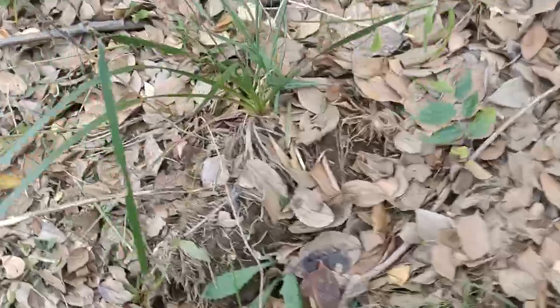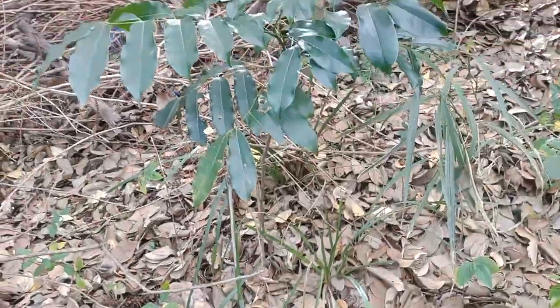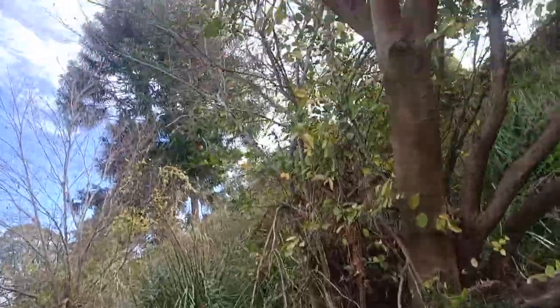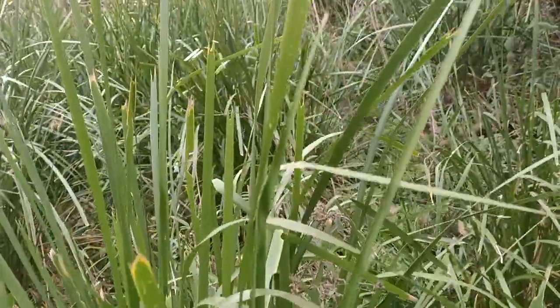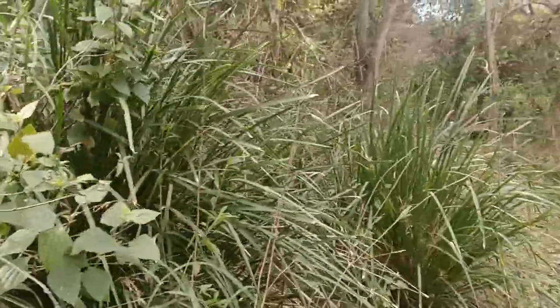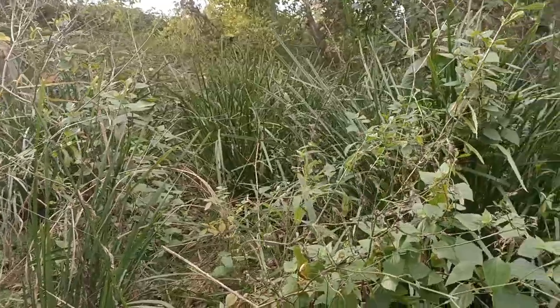But as you can see, that little lomandra there, you can see how it has held the ground together there. Just by that one, there's another one there, one there, that one there. So as you can see, this area here is really terraced. You can see this one here, the ground around it, no erosion around it, because there's a grove of lomandras sitting right in front of it with the water coming back down this way. So that's how good they are, and they act as a barrier and save the trees. Where the lomandras are, the trees aren't copping a flogging from the flood waters.